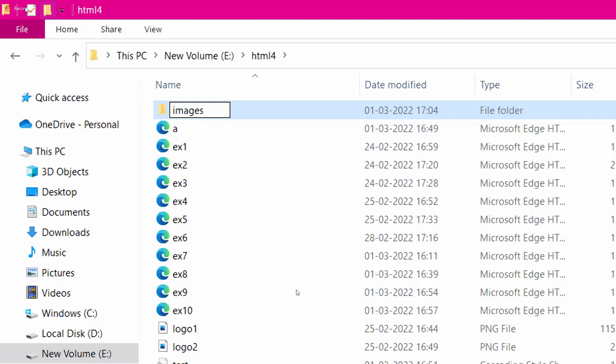Somebody is arguing like this: Sir, I want to store images in a different location and access them from the program. It's possible, sir, but 100% a waste process. Images in a different location, program in a different location, that type of practicing is 100% waste, no use. So compulsory get all your images and maintain them inside your project folder only, not outside the project folder.